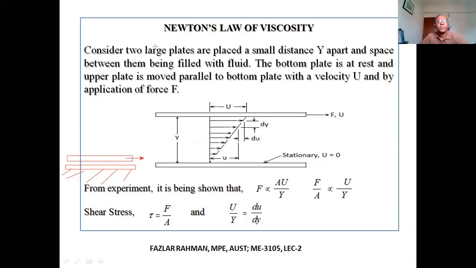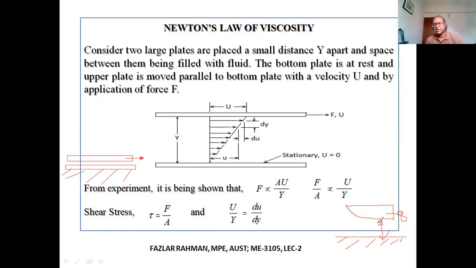Another example, say you have a boat in the river, and the bottom of the river is this much depth. That means the bottom of the river is a kind of fixed plate. And the bottom of the boat looks like a flat plate, right? So you have a certain distance, say 2 feet or 12 inches, whatever the distance. You can easily move the boat. But obviously, you need some force, right?